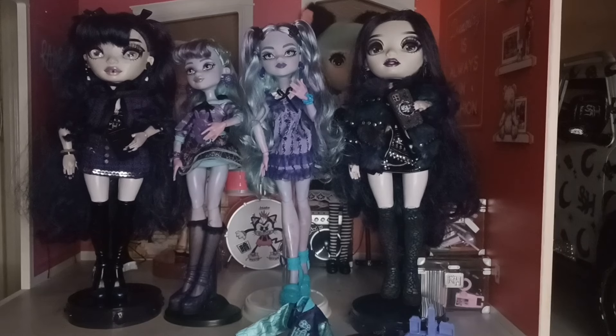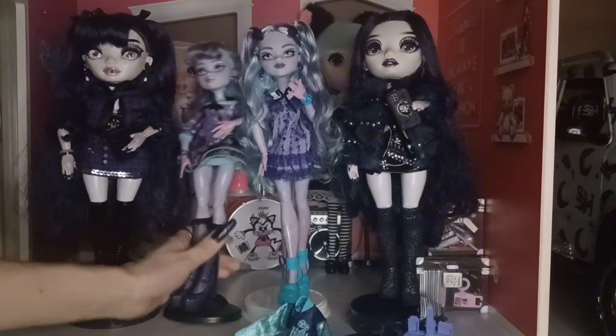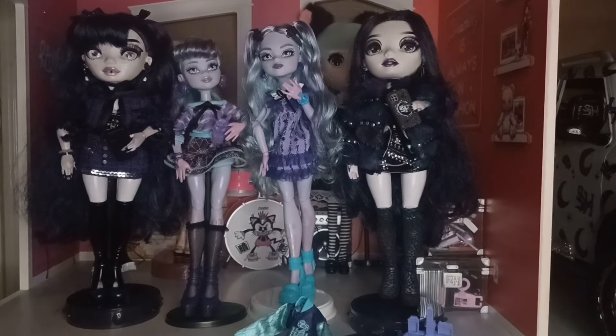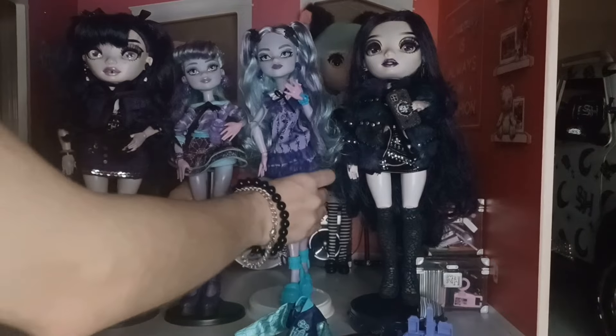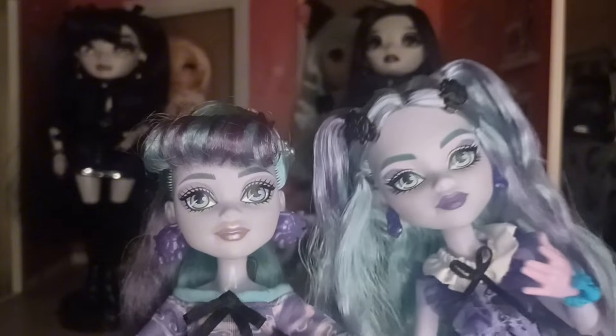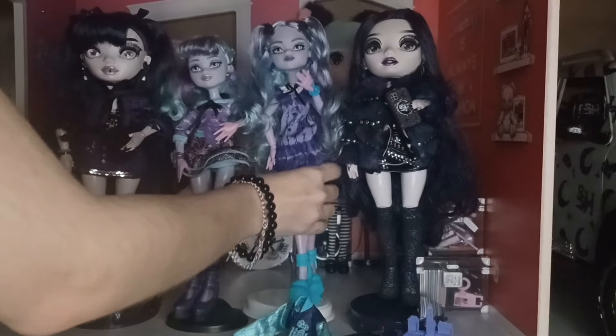If you like this style of review, please let us know, because we really want to work on our style of doing doll reviews and want people to be comfortable with it — so please let us know if this is an improvement. There are the two Twylas together, and her shadows are also slightly lighter. As for the difference in their leg shadows, we normally keep socks on the original because some of her shadows have rubbed off, but you can tell that the patterns and colors are distinctly different here. There are their faces up close — you can tell they both have different makeup and their hair is done differently, especially in the front.